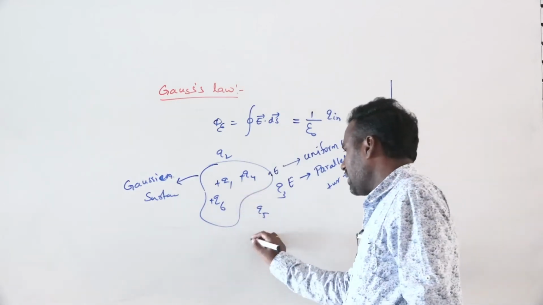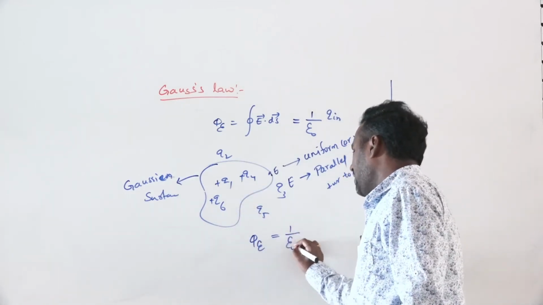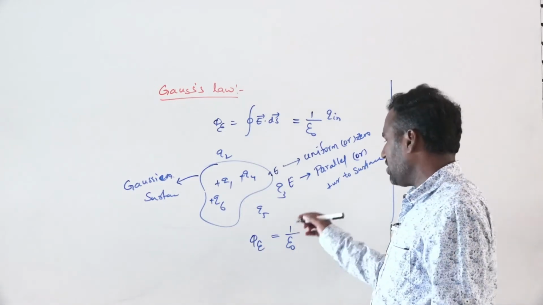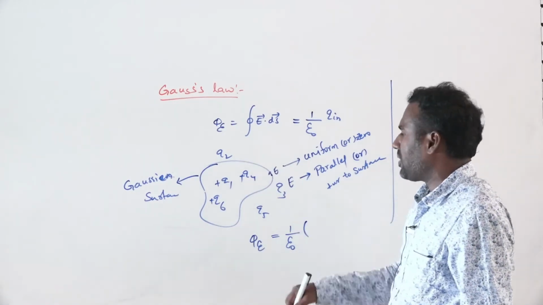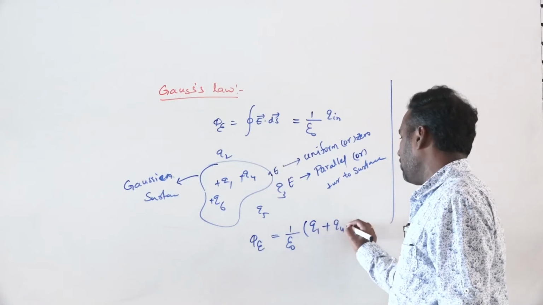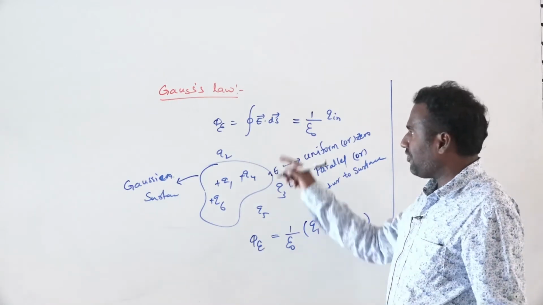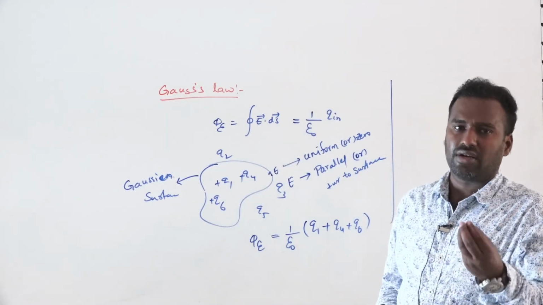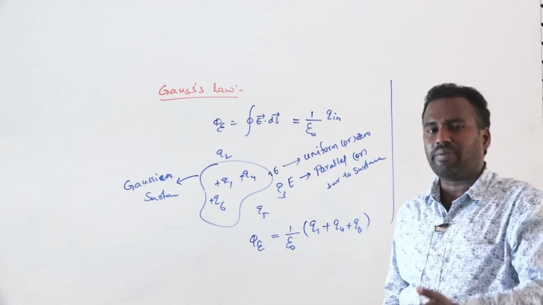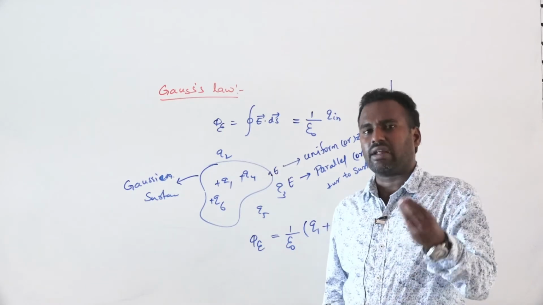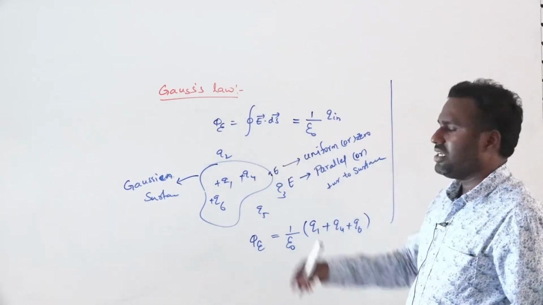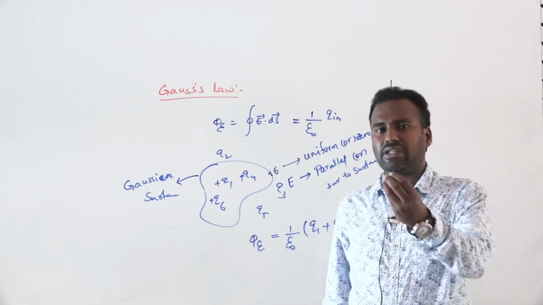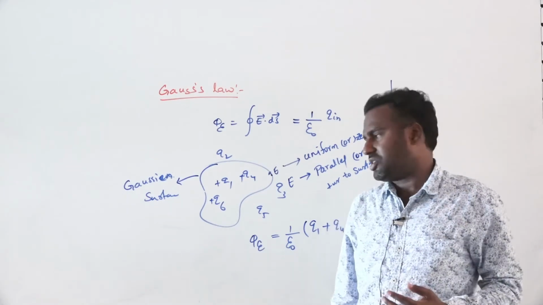So, for the electric flux, it is independent of the shape, whatever the shape is, it is 1 by epsilon naught times the charge present, Q1 plus Q4 plus Q6. But when finding the electric field, we will take care to choose a regular or known surface; it should not be a random surface. If it is a random surface, finding the electric field is very complex. So, to avoid the complexity, we will choose a particular suitable surface, the easiest method.